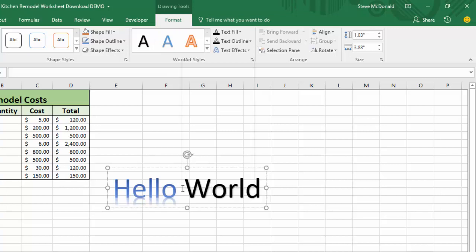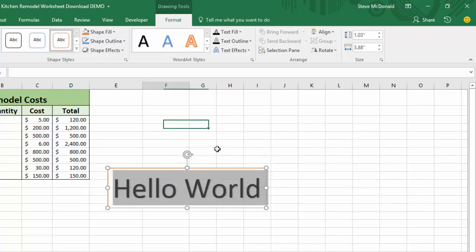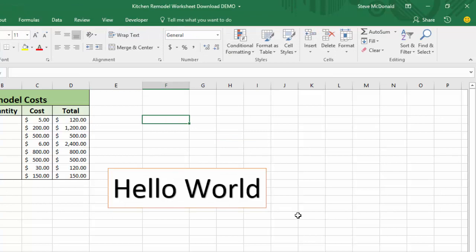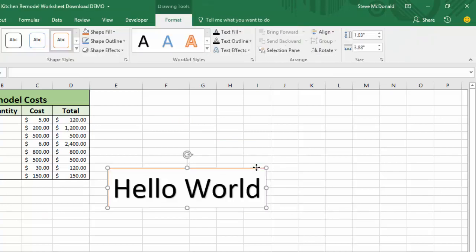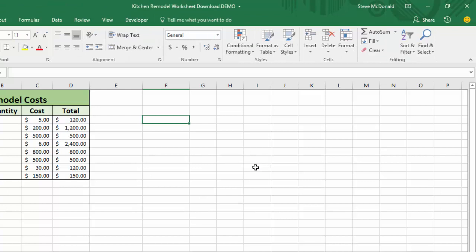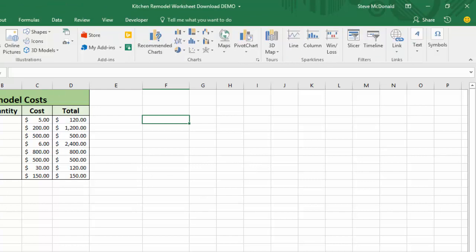Oops, I have to select the whole thing to do that. Like so. You can change the colors, and there you go. Okay, again, we click on the edge of that and we can delete it. Go back to insert. That's text.